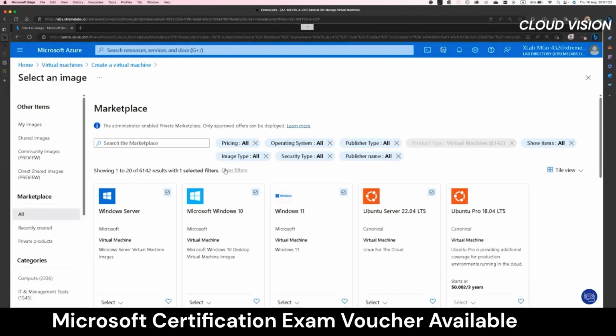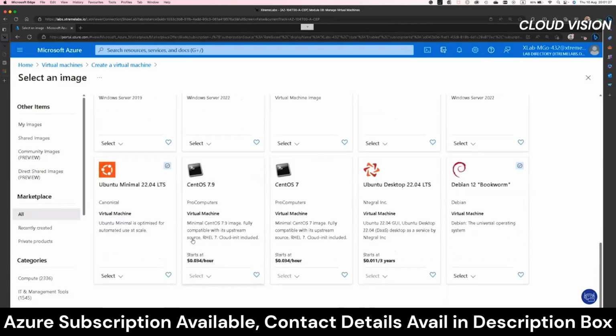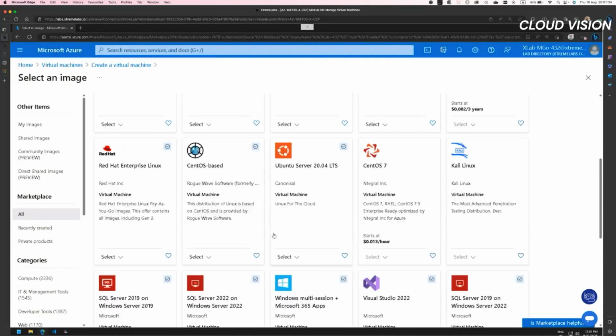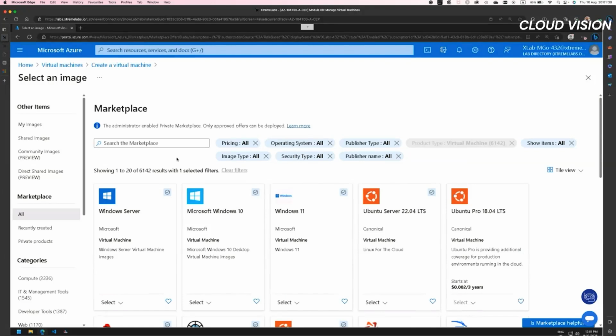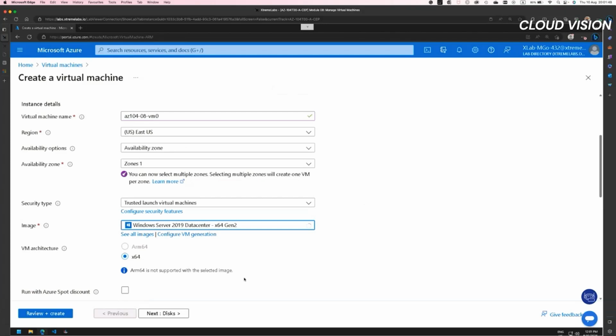It will then open up a list of images. Let's wait for the load. And here you can search the type of image you want. Some images also come with development resources, and some come with different resources like media streamer or anything like that. So you can actually choose the one appropriate for you. So I'm going to go back to the screen and select 2019 Datacenter Gen 2.